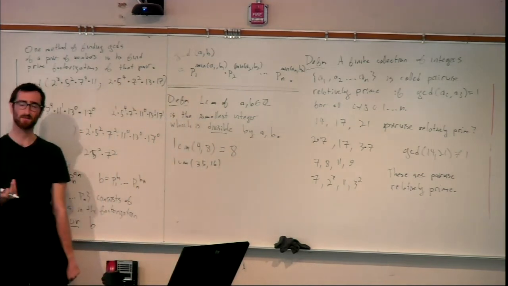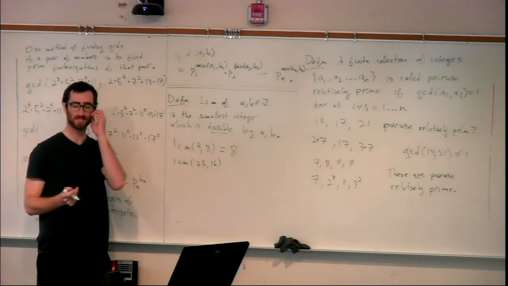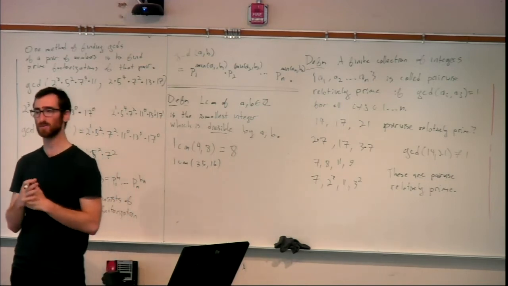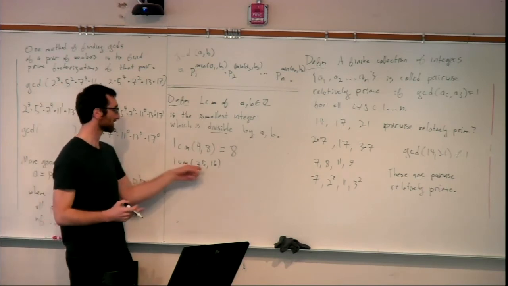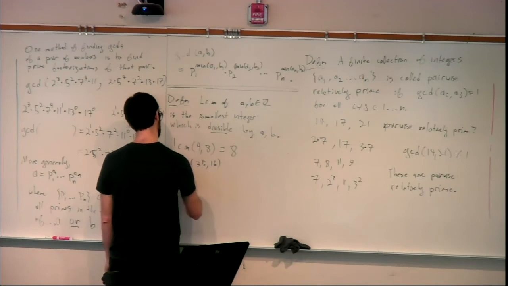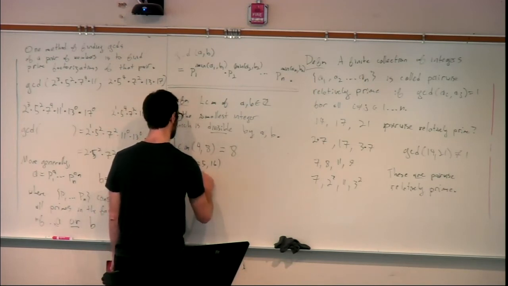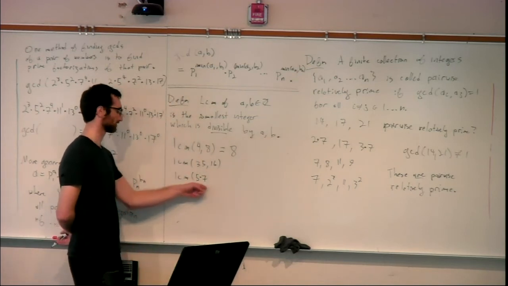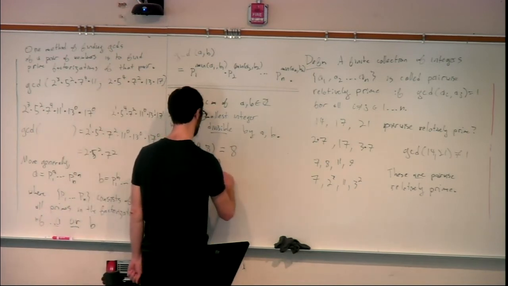Okay, so what I'm asking for is some number which is divisible by 35 and divisible by 16. Once again, my tool in my arsenal is going to be the fundamental theorem of arithmetic. I'm going to be able to write each of these numbers uniquely as a product of primes. So here, what I'm really looking for is the LCM of 35, which is 5 times 7. Is that true? 21, 28, 35. Yes. 5 times 7. And 16 is 2 to the 4th.